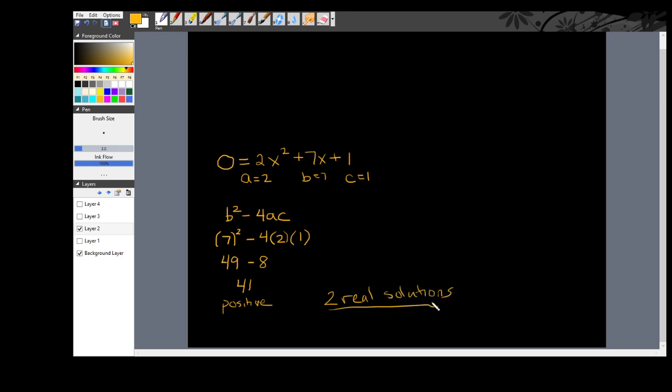Now I would use this as a mathematician along with this a value. Remember, the a value tells us if our parabola opens up or if it opens down. Because this a value is positive, it opens up. So I know that my parabola will look something like that. I'm not sure exactly where it crosses yet. I'd have to finish solving the quadratic formula. And I don't know where my vertex is perfectly, but I know it's roughly a shape like that.